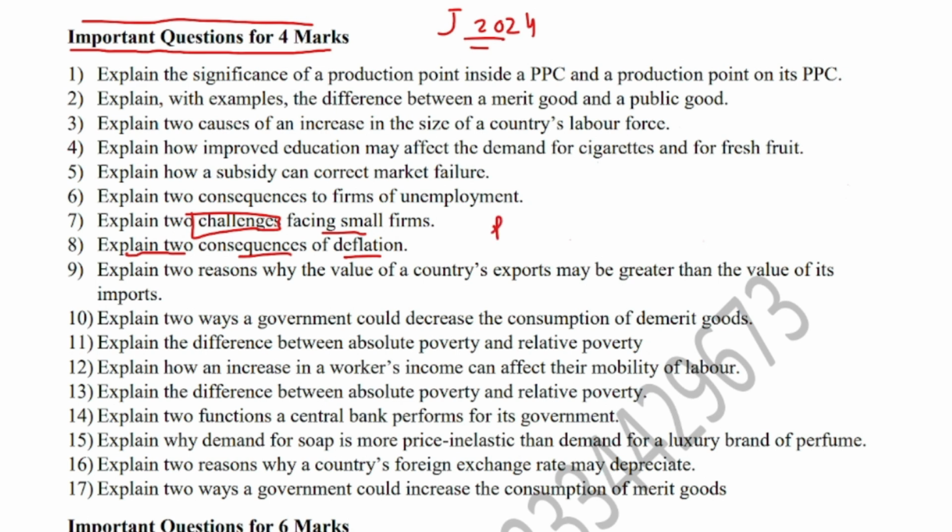First of all, it will increase the purchasing power of the consumers. When there is deflation, it means people can purchase a greater quantity of goods and services with the existing amount of money. So when the purchasing power of the consumers increases, they will be able to buy more goods and services, and their standard of living may also increase, right? So since they can buy more goods and services, the standard of living will increase.